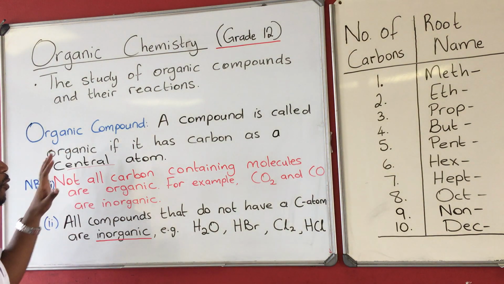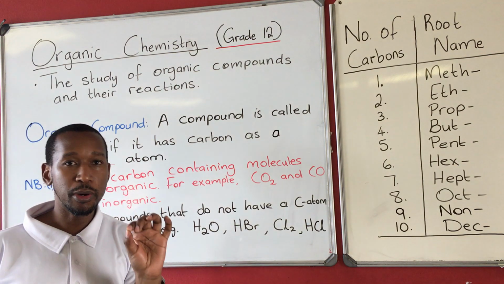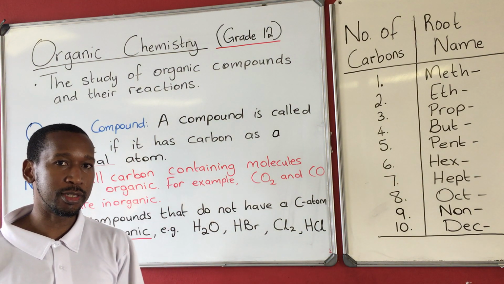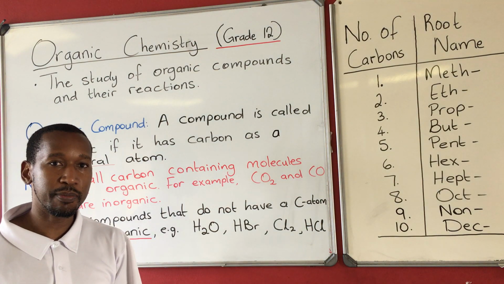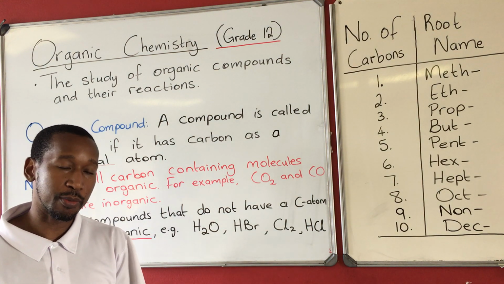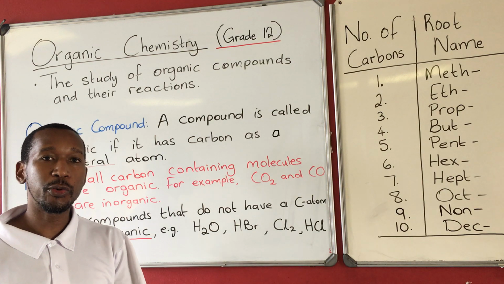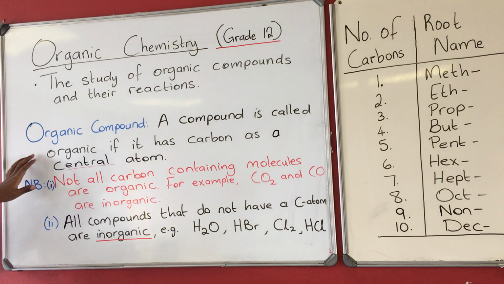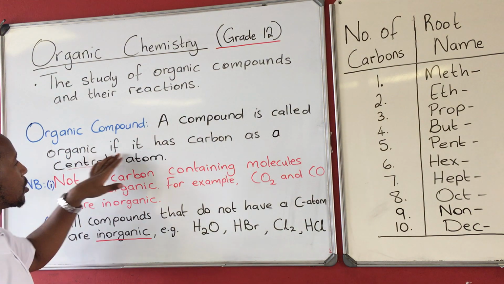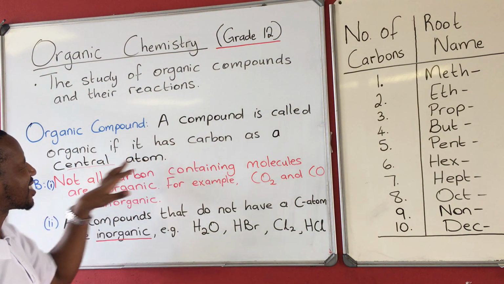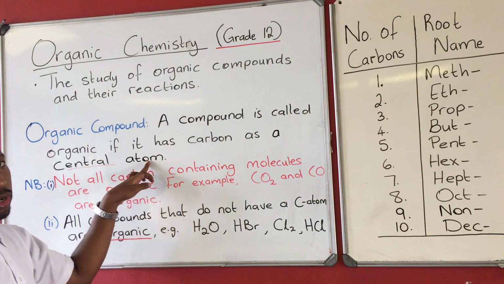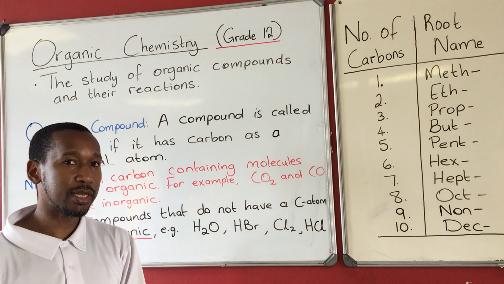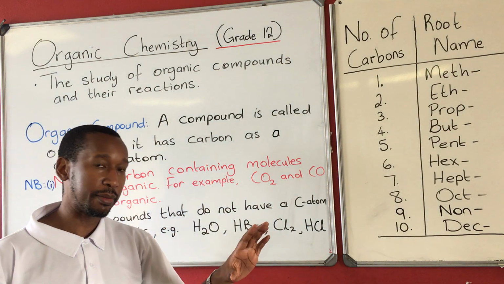Also, before we go any further, it is very important that we discuss what is an organic compound. As we say in our institute, there is no use studying something that you don't even know what it is. It's important to address that first before we go into further discussions. So, an organic compound is any compound that contains carbon as a central atom. So carbon has to be playing the major role in that compound's properties as well as the definition and naming.